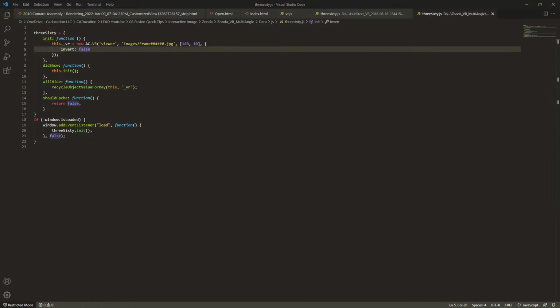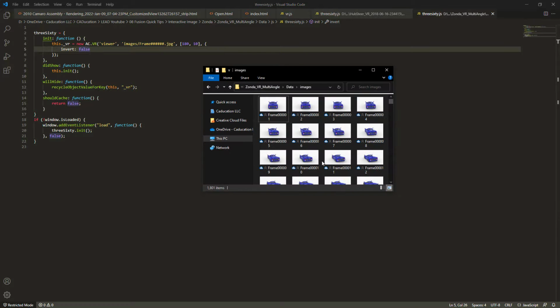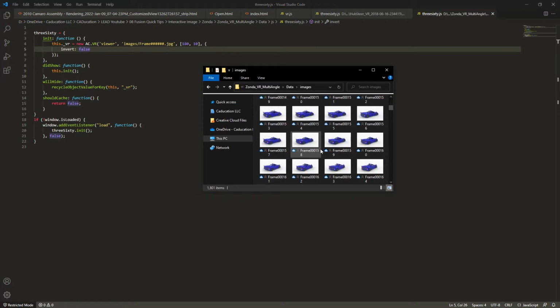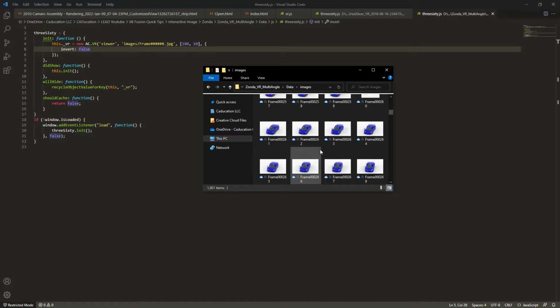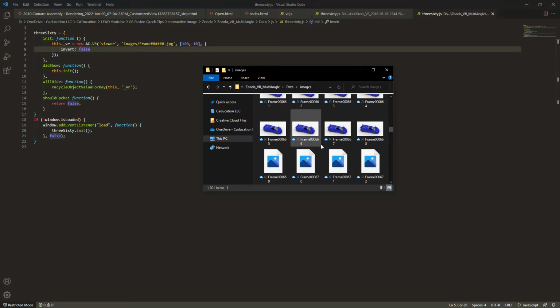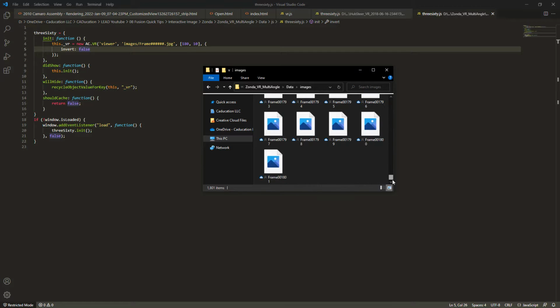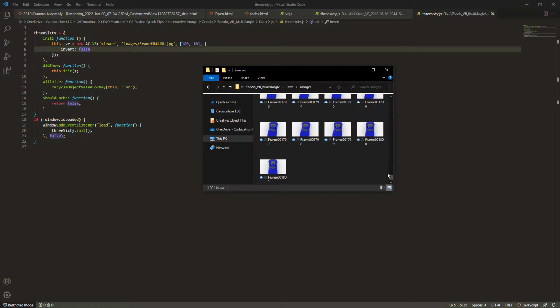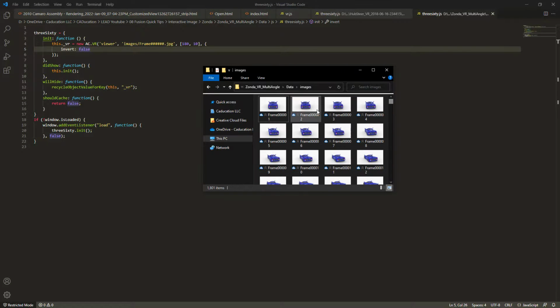And if we take a look at this, I'll just show you the image folder here. I can scroll really fast through the folder, and you can see that the car is rotating in these images, and they're going up 1 degree each time. So when you do this in SolidWorks Visualize, you have control over the angle that happens each time. But you'll notice that when we get to the end, we're looking more at the top of the car, and at the beginning, we're looking more at the front of the car.